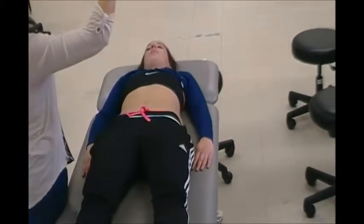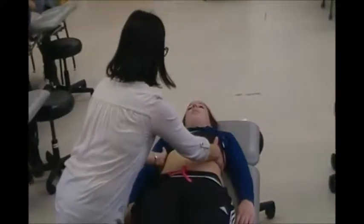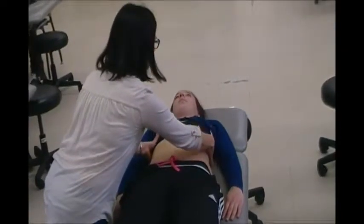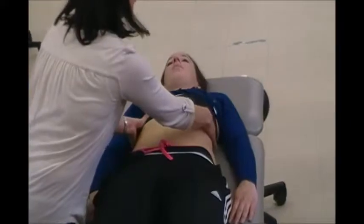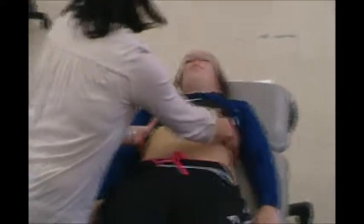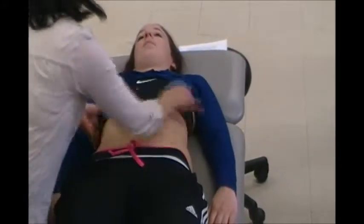My hands, my fingers are staying together. I kind of keep a little bit cupped. If I have my hands just flat, my thumbs come off, I lose some of the control or some of the contact. So really holding here. You can hold here if you want. It's not comfortable for me. And then the last thing is to try to keep your elbows in. If you're coming here, then I'm just compressing and rocking back and forth, but I lose that traction down.